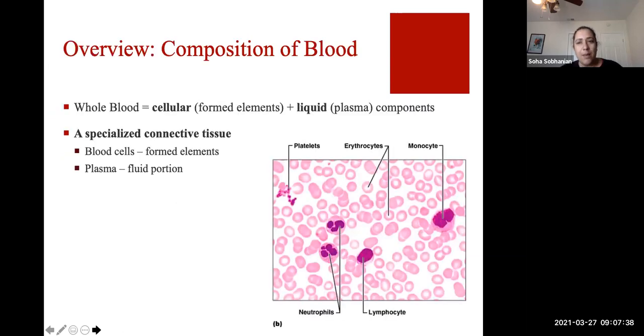Okay, so what are the components of your blood? I'm not going to spend a significant amount of time on this because this should be something very basic for you guys. Talked about it in tissue. You should be already very familiar with it since you have your lab exam today. Sorry, I'm just answering the question.